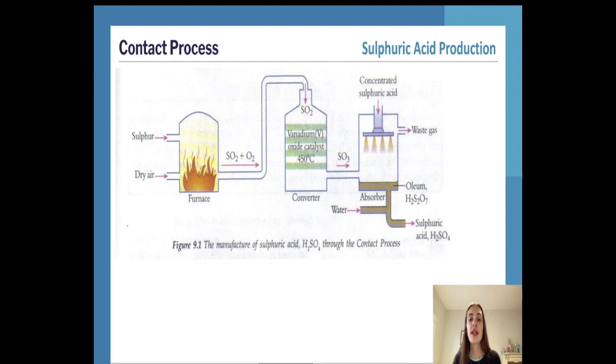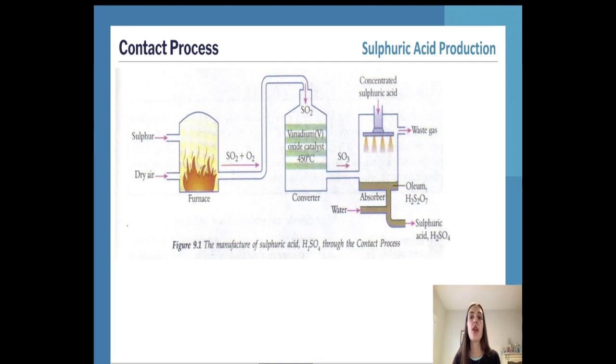We also then need to consider the pressure which will be used for this system. And so the pressure which is used for this system is going to be based on that there are 3 molecules on the left side of the equation, but only 2 on the right. And so according to Le Chatelier's principle, we can remember and recall that if you are increasing the pressure of the system, it's going to respond by favouring the side of the reaction which has the least moles of gas. So we've got 3 on the left-hand side and 2 on the right.